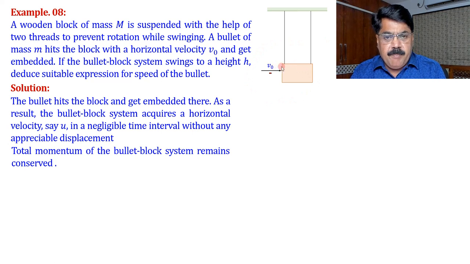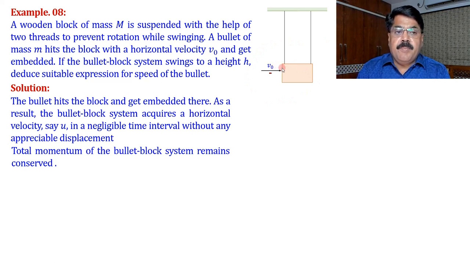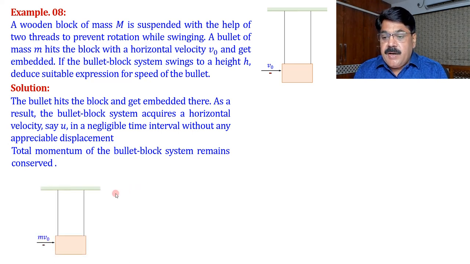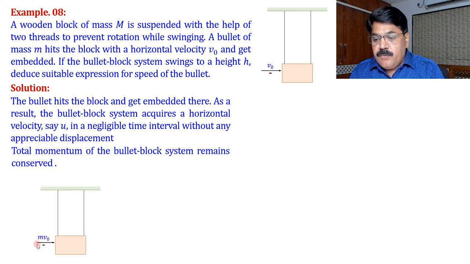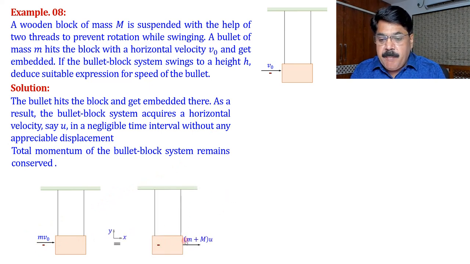Actually, here the tension components are not finite, so we will not say the momentum is practically conserved. Here momentum is conserved. We draw the diagram and show the momentum before the bullet hits the block and the momentum after the bullet is embedded. Now we write the momentum conservation equation.